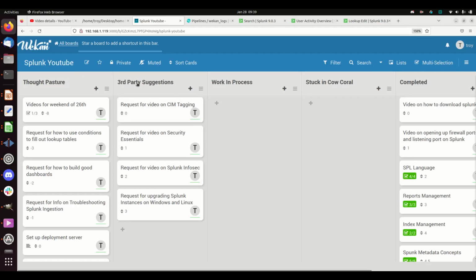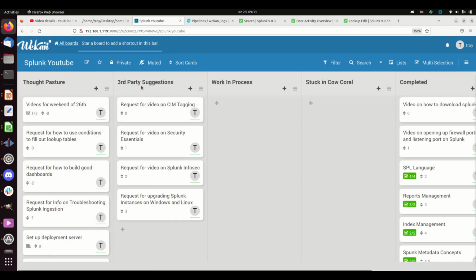And what you do is you have lists, or different lanes, whatever you want to call them. And they're customizable. You can completely change them however you want. That's what I love about this product, it's just so free flowing. There's stuff that's a lot more rigid and strict. It's just a really simple way of putting down my information so I don't forget about it. I call this the thought pasture. That's basically brainstorming ideas, things I want to do, things I haven't worked on.